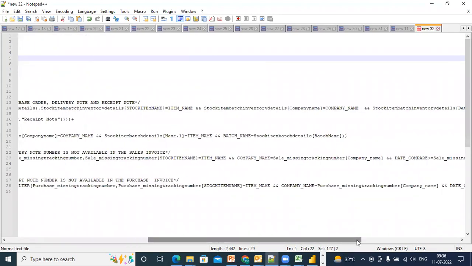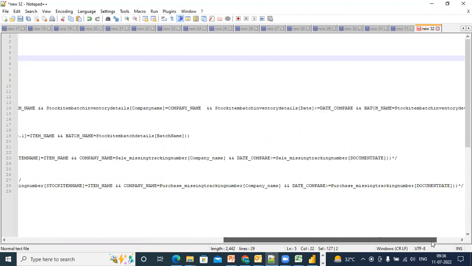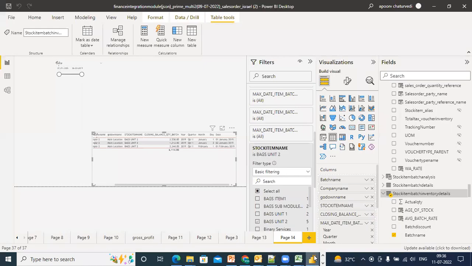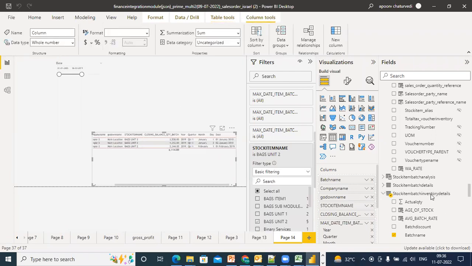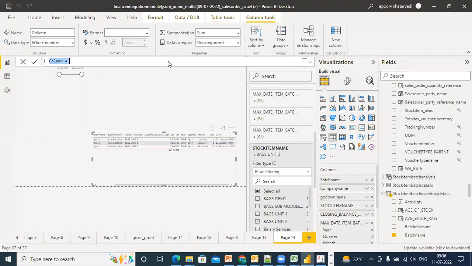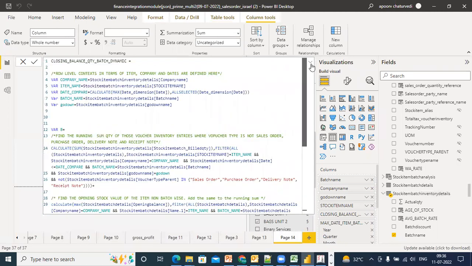Is this clear to everybody? Yes or no? Yes, sir. ये पोर्शन आएगा? Yes or no? Is this clear? Yes or no, guys? So I have added the maximum. So if I'm using a slicer, then it will come to less than equal to date compare, correct? And I get this here.